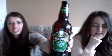I've lost the leaflet. It must have fallen out. There's a leaflet and it had a raspberry one as well. Damn it. They only gave us this one. I really don't like ginger beer. Neither do I. However, Jake has been drinking all these random bits we have. More for him. Yeah, they're going somewhere. Right. Okay, let's watch this one.